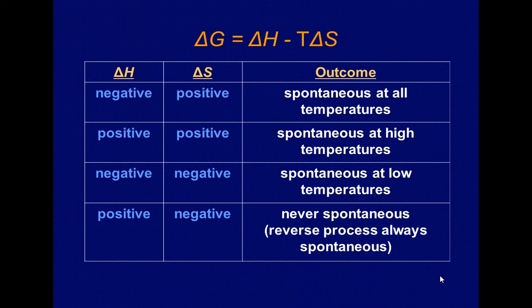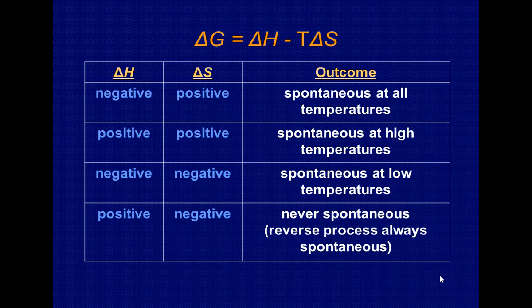When both terms are positive or negative, your reaction can be spontaneous, but it depends on the temperature. When you're an endothermic reaction, delta H is positive, and your entropy is increasing, that T delta S term would be negative. And since we want delta G to be negative, we want that T delta S term to dominate. And it would do that at higher temperatures. So that's when you would see that be a spontaneous change.